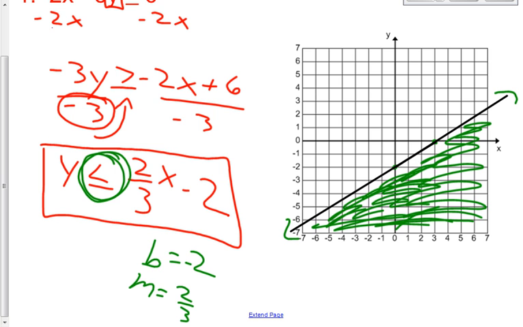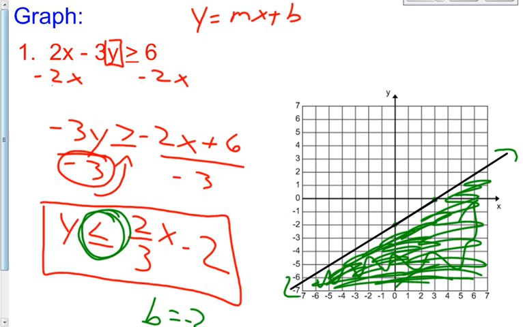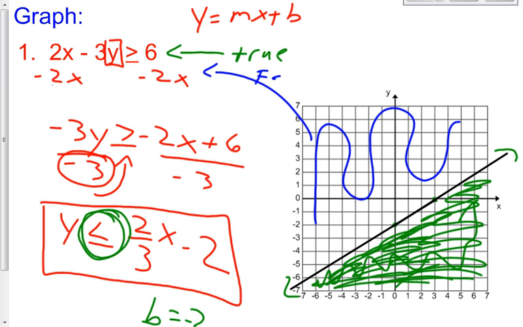Class, I'm going to teach you how you can check your work. I'm going to do this just once, so that we won't do it on every problem to save some time. But I do want to show you how to do it just in case you want to do it on a test. What you found here, everything in green, satisfies the above equation. You could pick any point in green, and it's going to make this statement true. You could also pick anything in the white here, or now I'm going to say anything in the blue, and that would make this statement false.